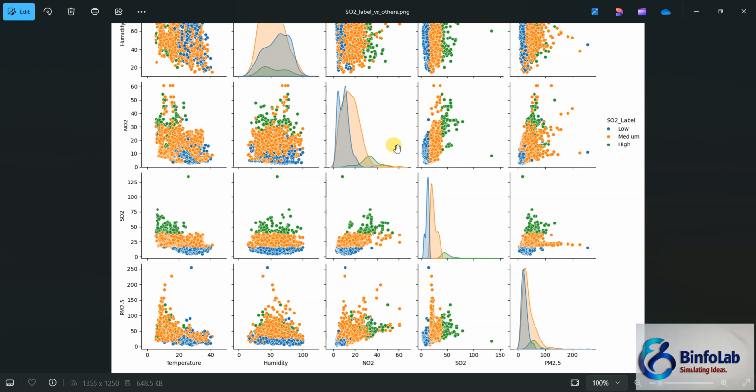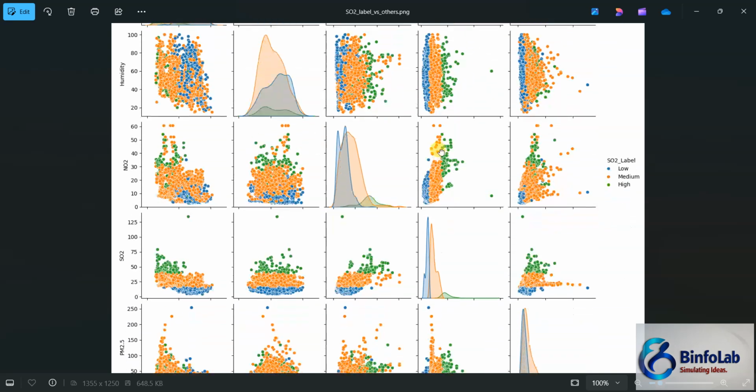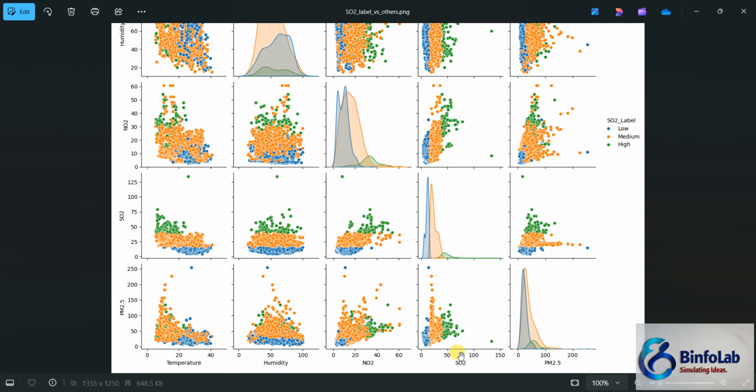The higher SO2 level is when the temperature is, if you consider this region, below 20, or when the temperature is 20.